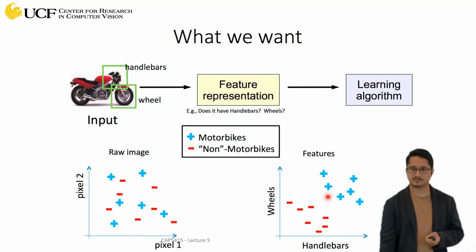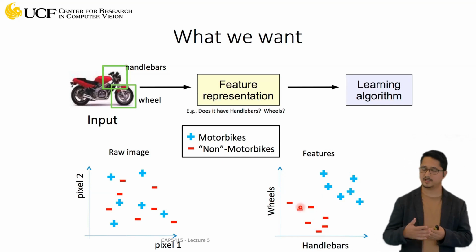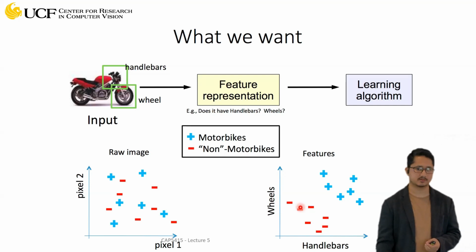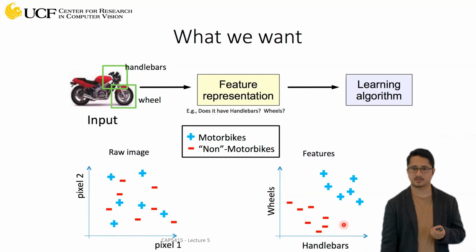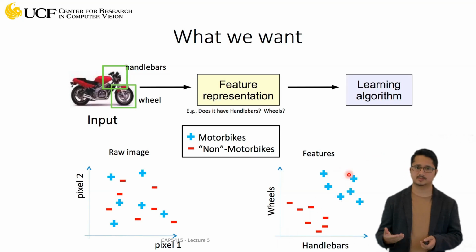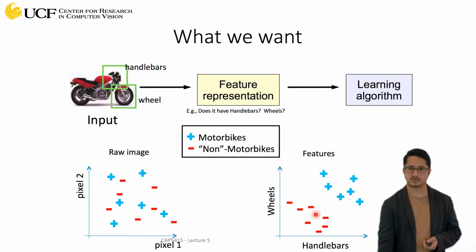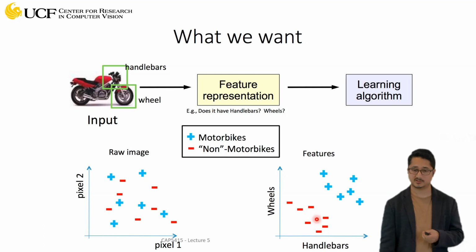In this case, if you have such a plot, and again this is just 2-dimensional, just 2 concepts, you might have a lot of other concepts. It will be an n-dimensional space. But the good thing here is, if you just draw a line over here, then during test time, if I give you an image, depending upon where that image lies, whether towards this direction or this direction, you will be able to say this is a motorbike or not. So this is a distribution which is discriminating, or which is helping you in discriminating between these two types of images.